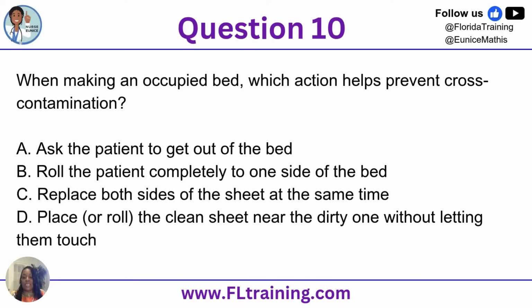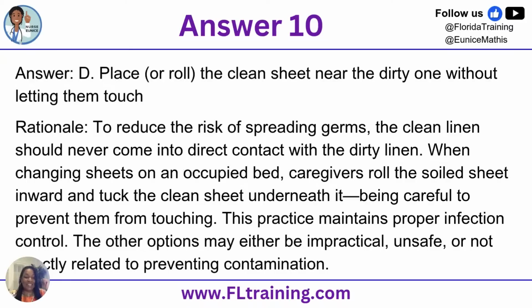So your key term is cross-contamination. How do we prevent one object from contaminating the other? And that is right. If you chose D, ding, ding, ding, ding. Yes, you're right. So you're going to place or roll the clean sheet near the dirty one without letting them touch. And I do have a video on this skill. You just have to do a search on our channel on how to make an occupied bed. But the rationale is to reduce the risk of spreading germs.